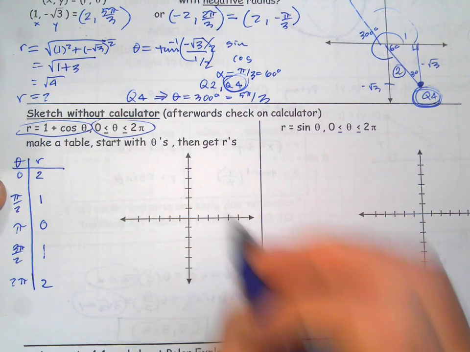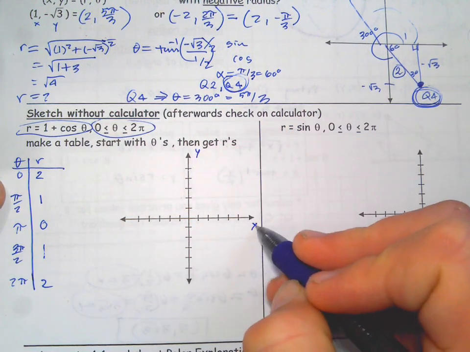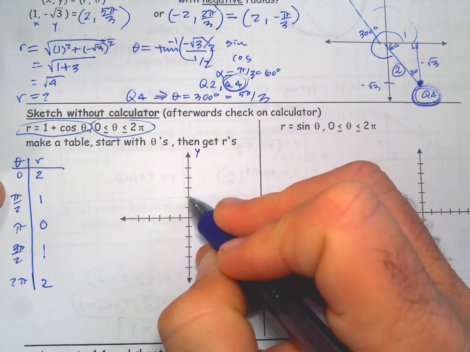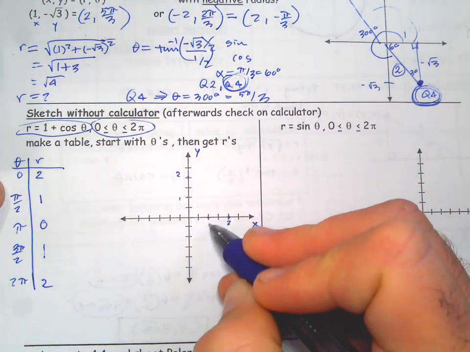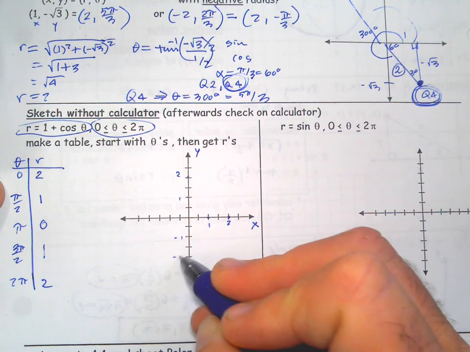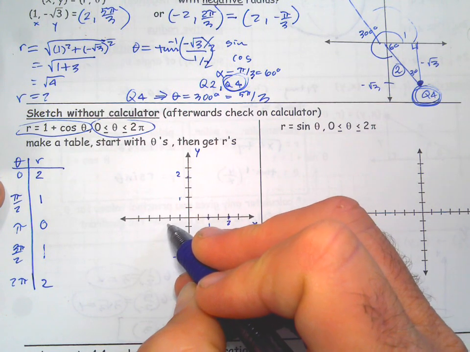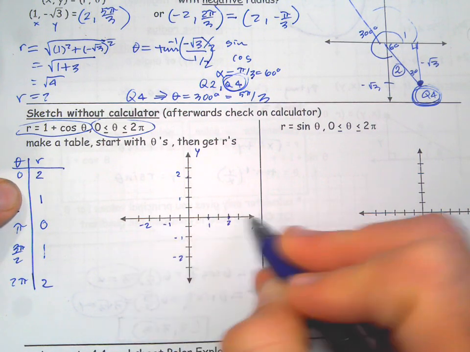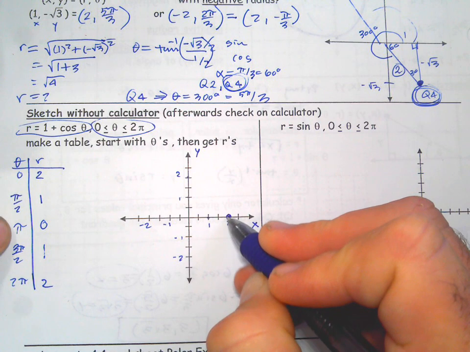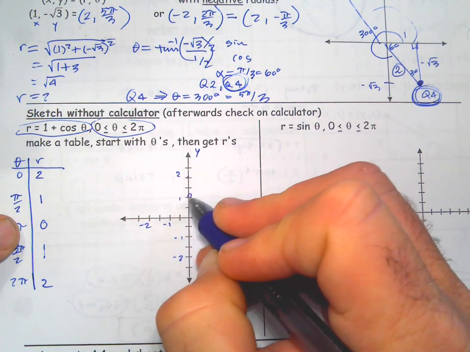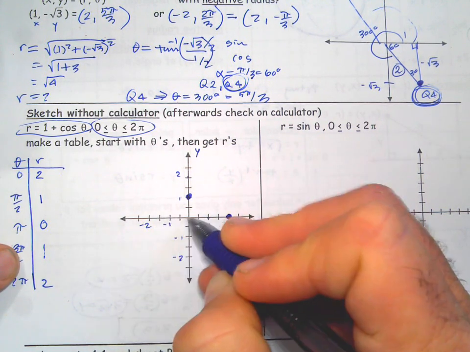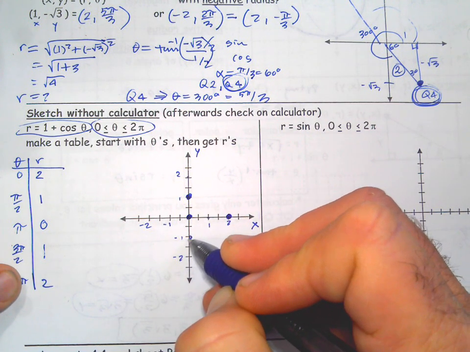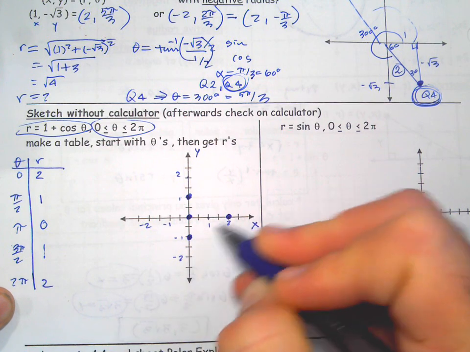Now, if we were to graph these, I'm going to try and make my graph a little bigger to fit, make the graph a little nicer. So I'm going to make each value 2 hash marks. So 0 means the angle is facing the right and the radius is 2. Pi over 2 we're facing up and the radius is 1. At pi we're facing left, but the radius is 0, so you're at the origin. 3 pi over 2 you're facing down with a positive 1 radius, puts it down. And then 2 pi we're back here.